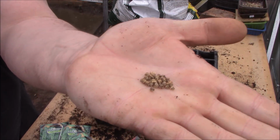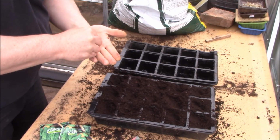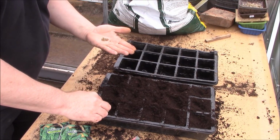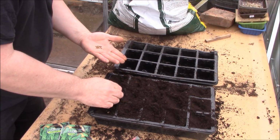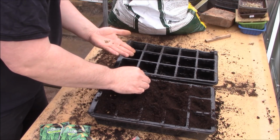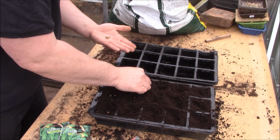There you go. So the seed looks like little pieces of cork, so it's quite easy to handle. What you want to do is put 2 or 3 of these in the centre. Try and separate them if you can by a few millimetres. You haven't got to be too fussy if there's 3 or 4 that go in. It doesn't really matter, but I would put at least 3 in each one.